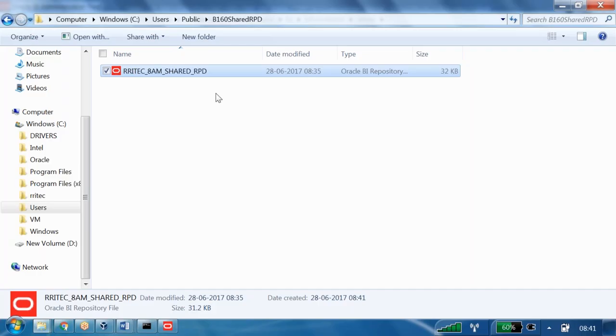I rename it. And of course, this renaming is also mandatory, sir. Why it is mandatory is, in the runtime, the system will try to create the same RPD in the server location. If you didn't rename it, what will happen? This file is already available, so it is going to throw the error. That is the reason renaming is mandatory. Now let us go and see the next point.